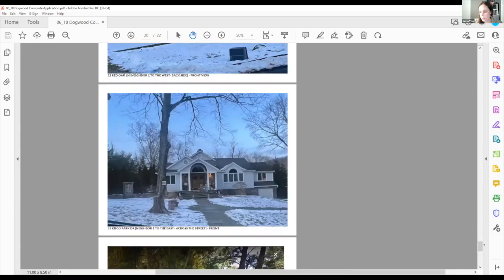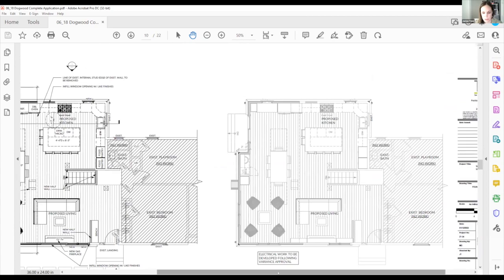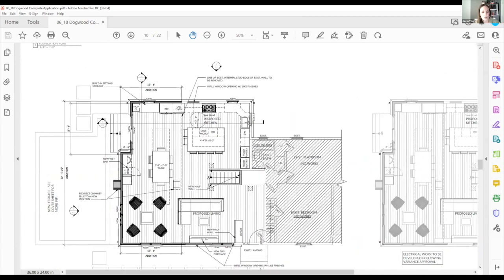So we are looking, as I mentioned, jump back to the floor plans here. You'll notice everything that's in gray over here, that is the addition. You can see the dashed line here, which represents the end of the existing residence. So we're extending approximately 13 and a half feet, 11 feet at the rear portion. As I mentioned, there is an existing deck that's here. We'll be replacing that deck with the structure itself, as well as including a lower terrace area.